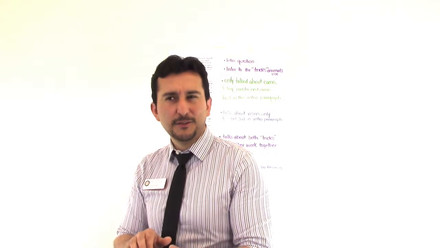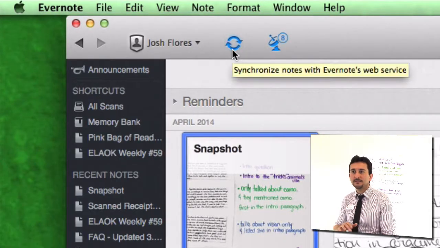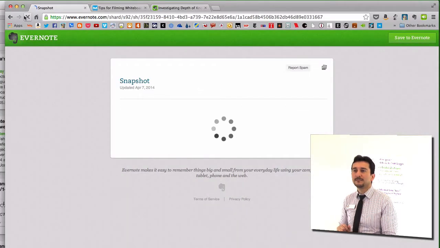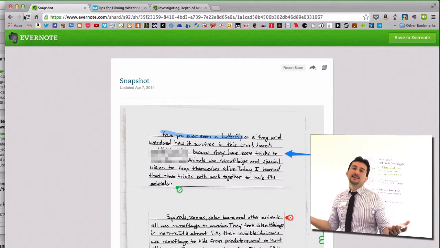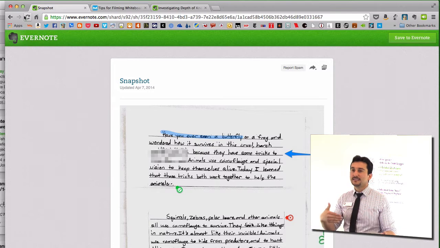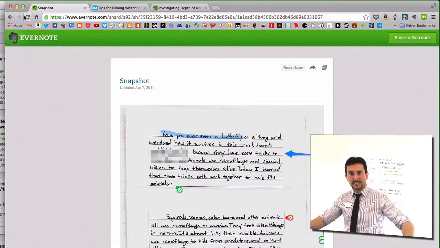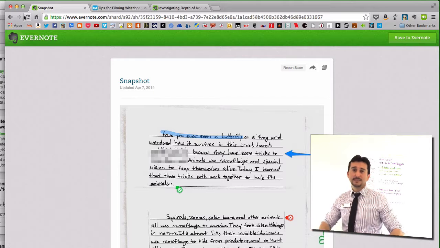But what about that link you made? Don't worry about it. When you go and resync everything in Evernote, it automatically syncs to the link. How awesome is that? It's all digital, it's all free, it's accessible from anywhere, and it saves a lot of desk space because we already got enough papers on our school desks or in our file cabinets.